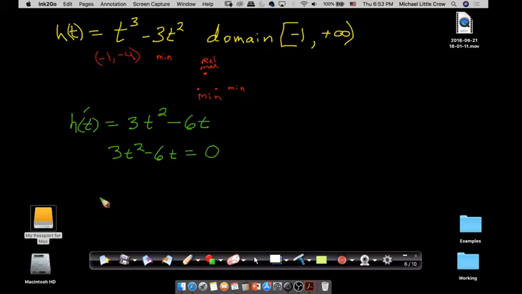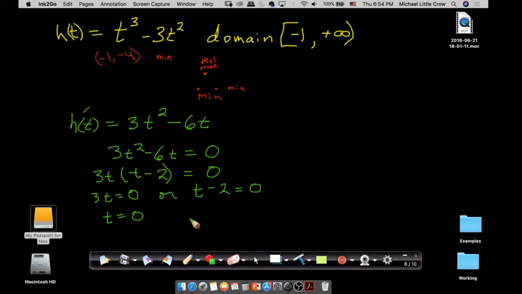You could solve it with the quadratic formula if you wanted. You could graph it and find where it crosses the x-axis, or you could factor. So each one has a t. There's a 3. We could factor out a 3t, and then there would be left t minus 2 equals 0. So that gives us two places, either 3t equals 0 or t minus 2 equals 0. Divide both sides by 3, you get t equals 0, which confirms what we saw with the graph. That's why you want to look at the graph first. You kind of know what you know. Okay, trust your gut feelings. Add 2 to both sides, and again, we saw this, t equals 2. And so hopefully we remembered from the table that when x was 0, y was also 0.